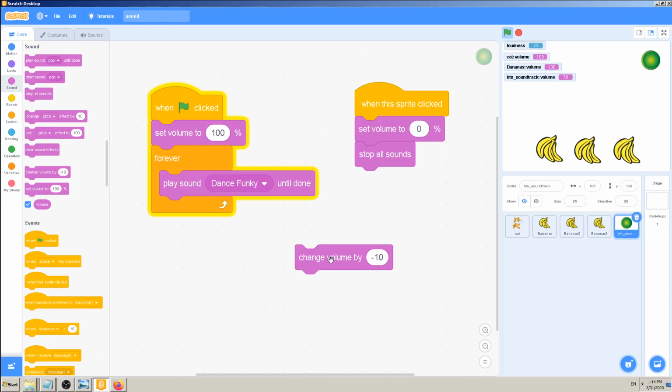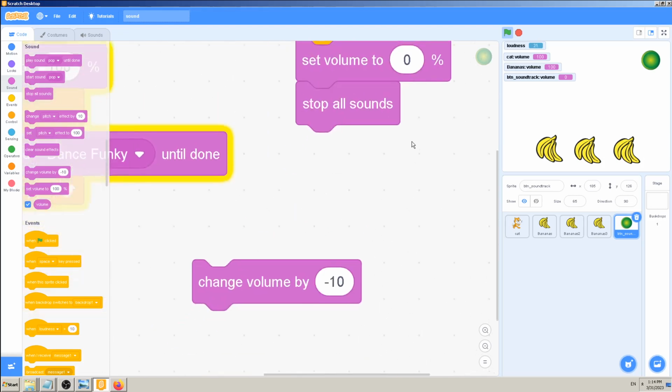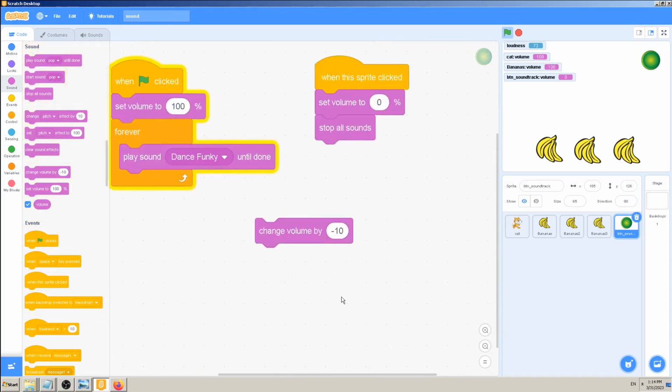And I'm clicking it now a couple of times, and it goes down, so it's not silent, but you see how you can almost, it's just like you cannot hear it anymore. So I can go to 0 and not below 0. 0 is minimum, and I have done this set volume to 0 by clicking 10 times change volume by -10. So that works, that's all cool.